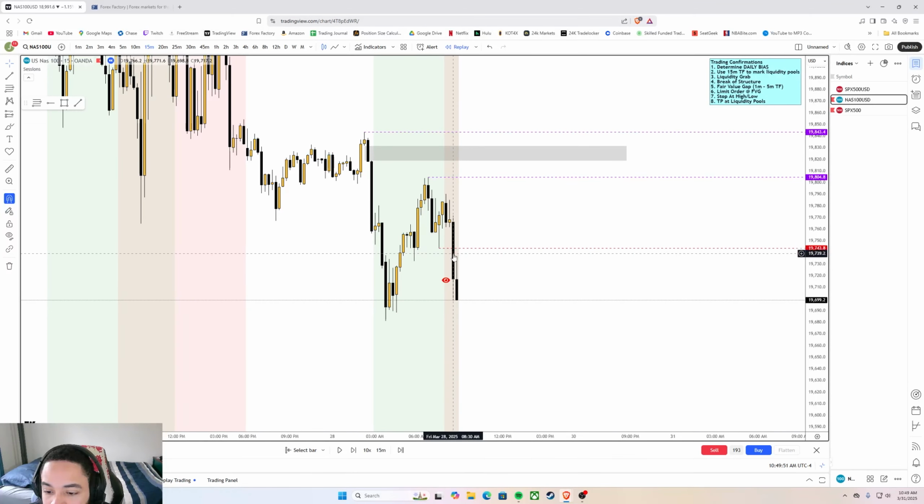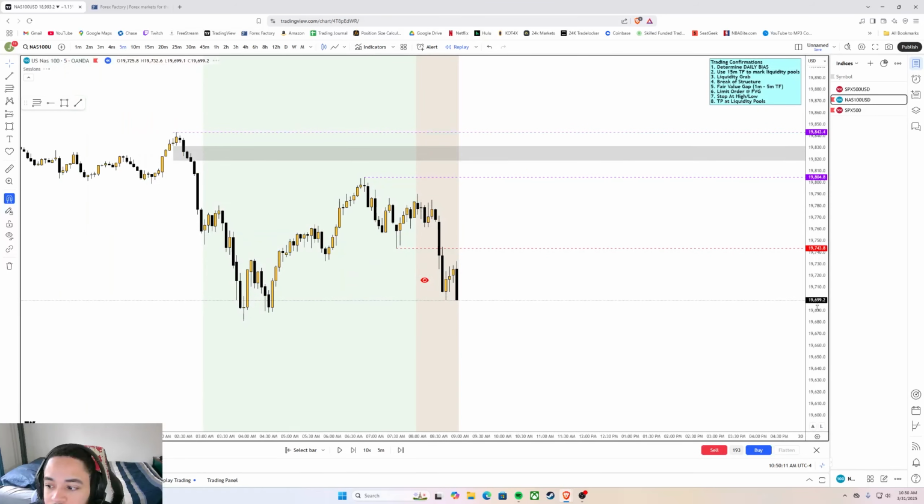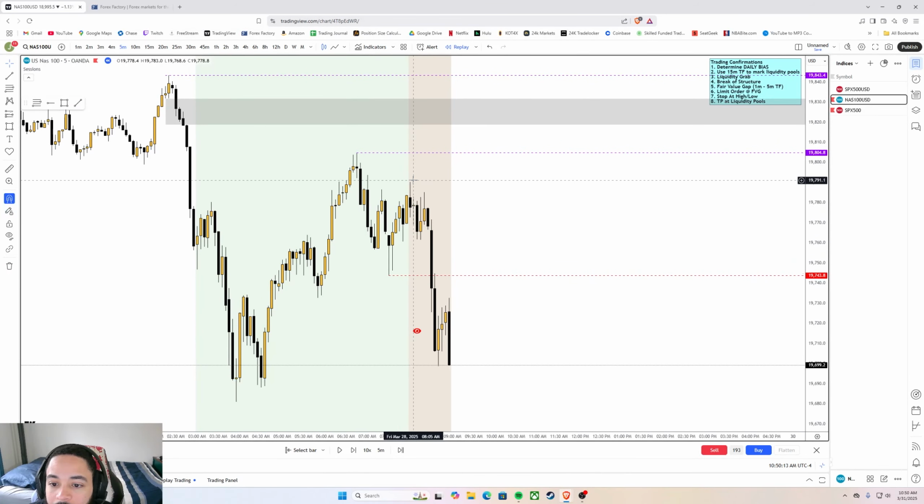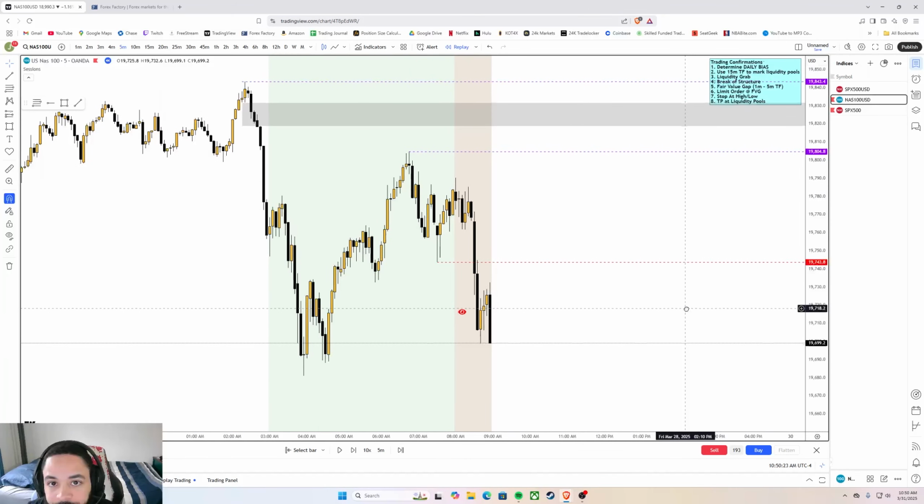As you can see, price came down after 8:30 and purged it, which is fine. But these were the different targets I was looking at. Clearly, you can see a high right here, another high right here, an imbalance here, another imbalance right here, and another high. So we had obvious upside targets. Now if I jump down lower to the 5 minute time frame, you see high, high, mini high, but this is the major high, another major high. So we have upside targets, which is always a great sign.